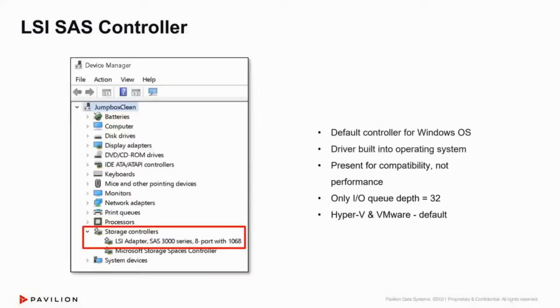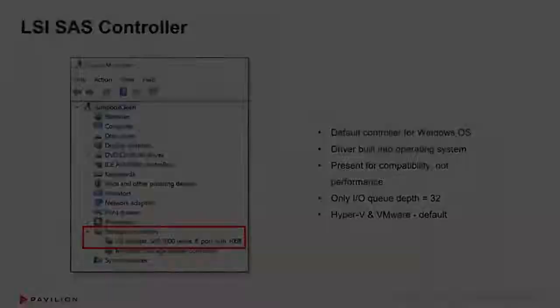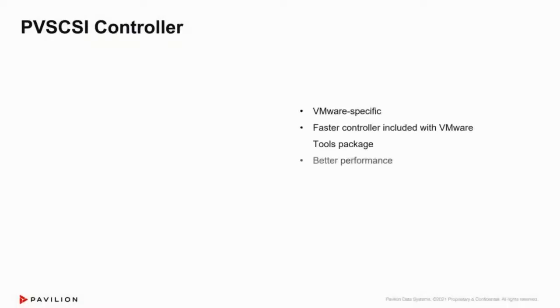So if you're dealing with the LSI SAS controller, you can see it inside Device Manager. If you just expand out hardware, go to storage controllers, you'll see it pretty simply. It's got a default queue depth of 32 concurrent IO operations. So think about everything that we've been talking about. This is going to hold this VM back. Really, really simple. This is the default for VMware and Hyper-V. And if you're on Hyper-V, unfortunately, this is your only option. You can now just deal with more than one of those.